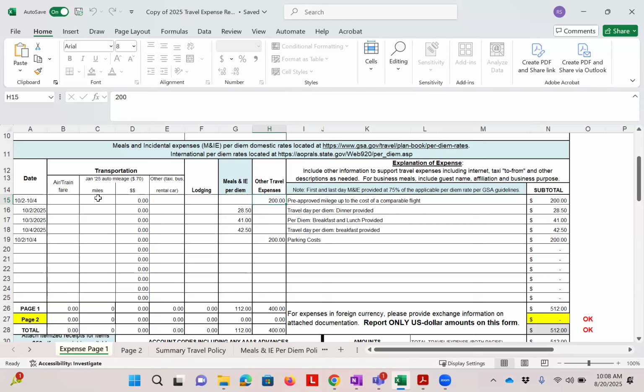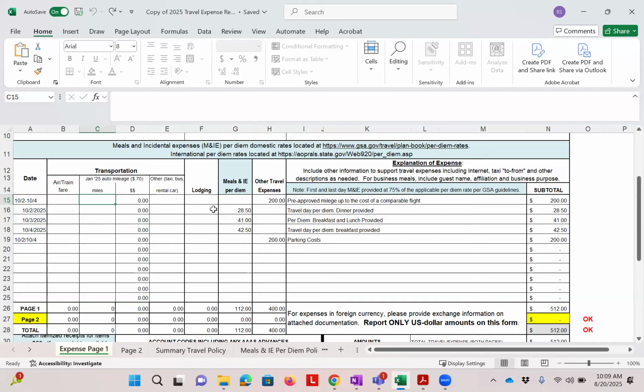But if you had mileage, it would either be here. So let's say I lived 40 miles from the venue. It would do the calculation right there. So it would be $28. Okay, so that's what it would look like for your mileage. If you have any questions, please go back to your first email from me when you submitted your driving request, or shoot me an email. I'm happy to walk through it with you.